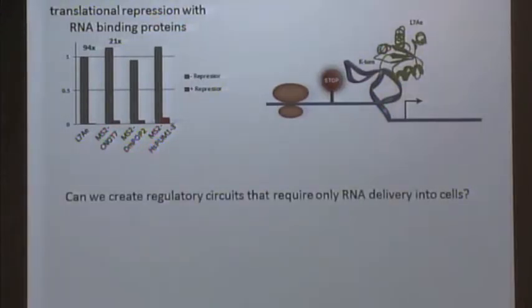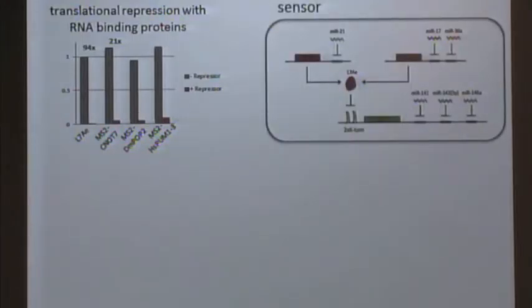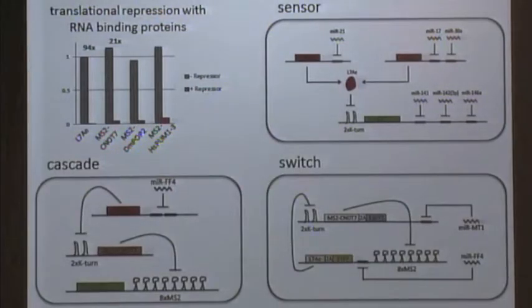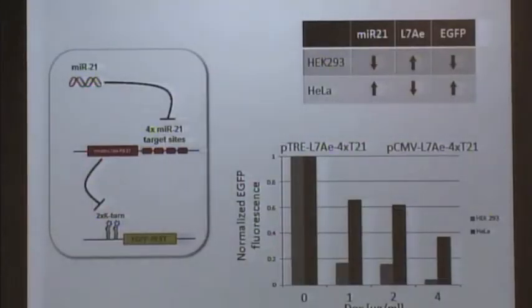So just very briefly, we've actually implemented the same kind of sensor using RNA-only circuits. We've implemented cascades and switches, and I just want to show you, even with one sensor, now this is results just with RNA. So we put in RNA. This is a single marker that can now distinguish between HEK and Hela cells. So it works quite well. We've also tested a 4-input circuit between HEK, MCF7, and Hela cells, and it works quite well. Now we're testing the full 6-input circuits.